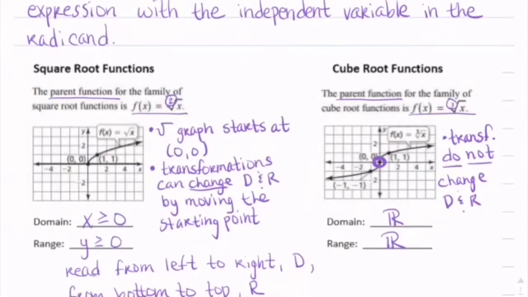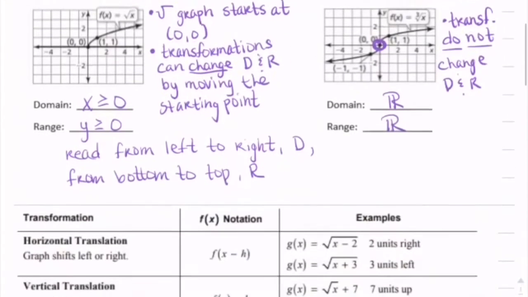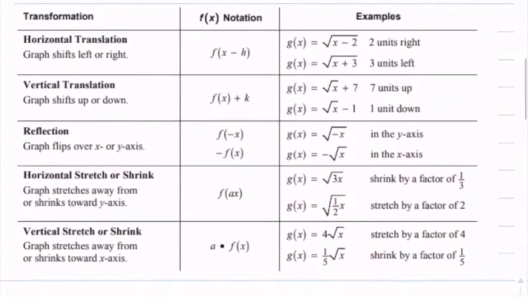So let's talk about the things that will change our graph in general. We can do transformations just like we have done multiple times before. We talked about transforming constant functions, linear functions, absolute value functions, quadratic functions, or functions where we had an x squared, cubic functions most recently, and now we're looking at square root or cube root functions. So just like we've done in the past, we're going to look at those translations and transformations.